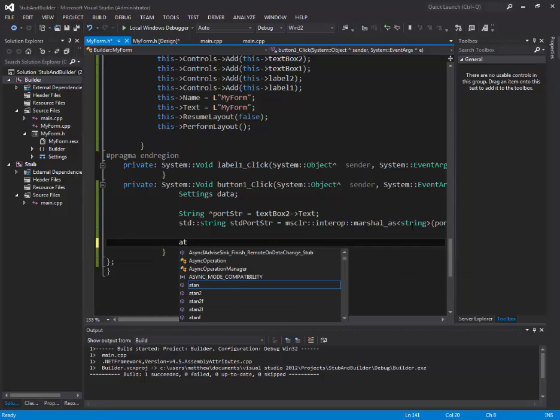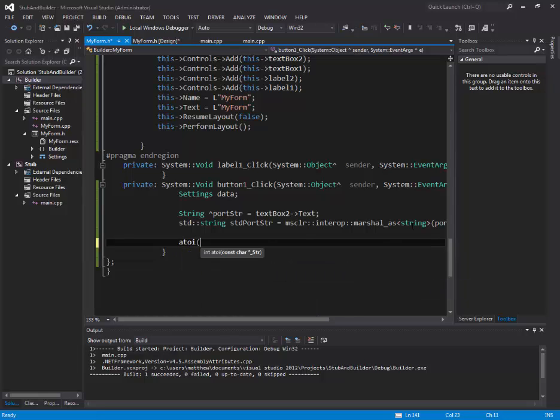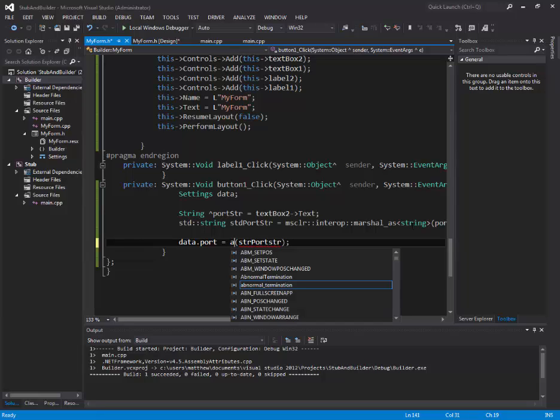No, it's a to I. I always get mixed up. So I'll just directly do it. So data.port equals. Why did it remove that?